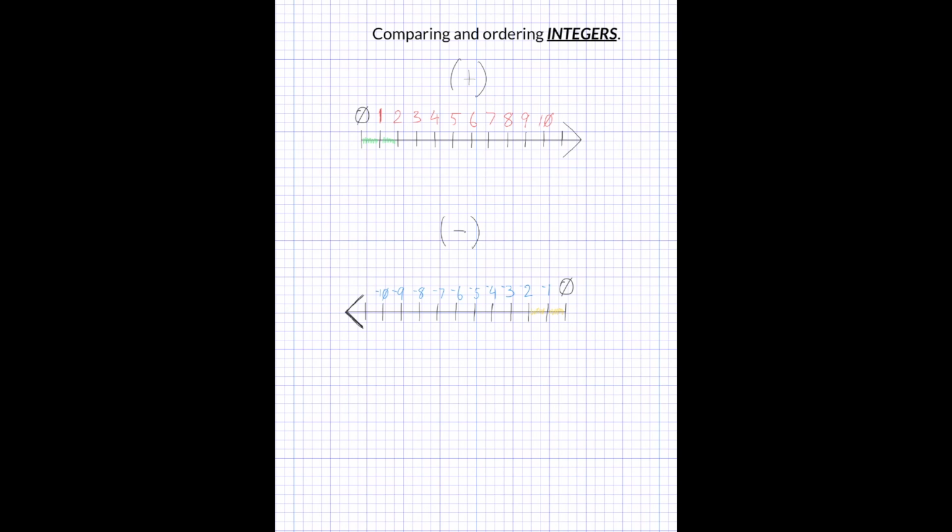Now, our last key takeaway from this is that while you might have the integer 1 being only one step to the right of 0, the negative 1 is the same distance from 0. It's just on the other side, and it's the same for any value of number. If it's 2, 3, 4, or 5, its negative opposite being -2, -3, -4, and so on. It's the same distance from the 0. It's just on the other side of the 0.